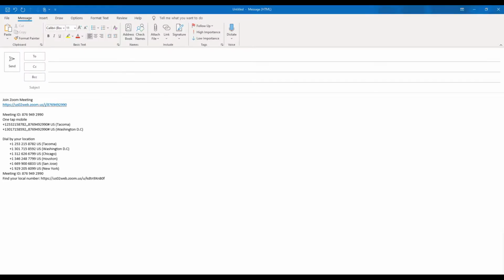Once the training is scheduled, you will receive an email similar to this that will have a link to launch your Zoom application. The link will be in blue. Simply double click on your mouse to launch the Zoom application. If it doesn't launch, it could be simply a case that you have yet to download Zoom, which your next step then will be to do just that, followed by returning to the email and double clicking.